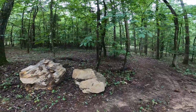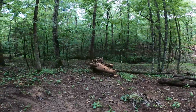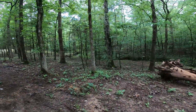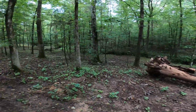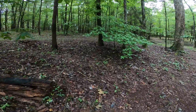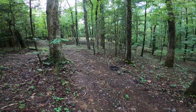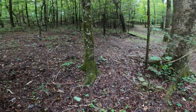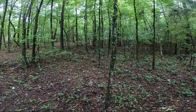So you can kind of see the saplings we're dealing with. Mostly saplings, a little bit of brush on the other side. He's got a small tractor, so he said take all the trees that you can. What he's wanting is it opened up, and that's what we're about to give him. We got a bunch of dead stuff because it stays wet here in Tennessee mostly.